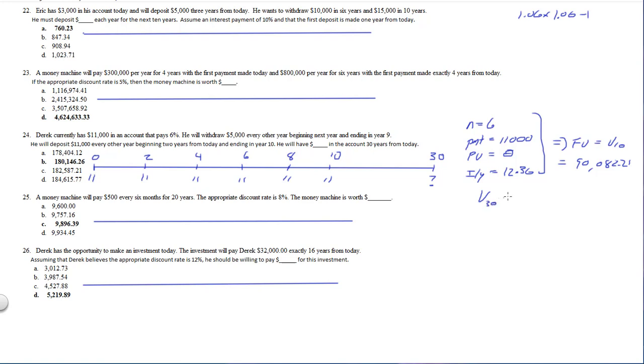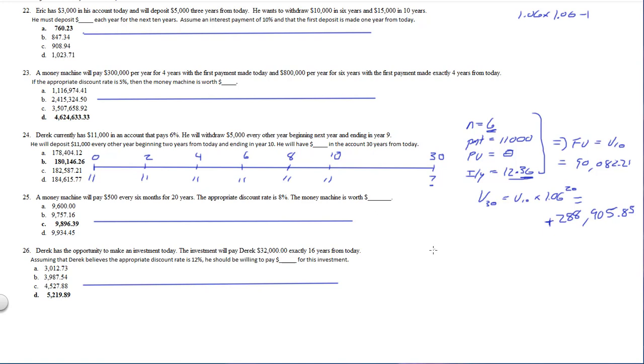So the value at year 30 is the value at year 10 times 1.06 to the 20th. So note what we're doing. If I have every other year payments here, I need to change the interest rate to be every other year interest rate to match the periods, which are every other year. Here, I'm back to just 20 years from year 10 to year 30, so I'll go back to that interest rate, 6%, and this comes out to be $288,905.85. Now that's positive money, because that's money I'm putting in.